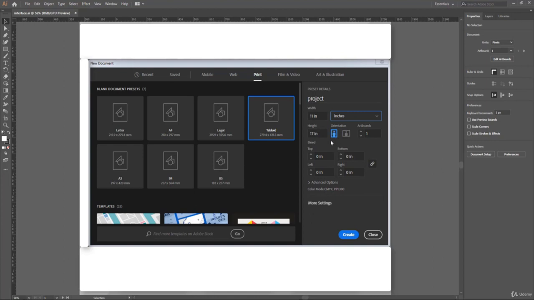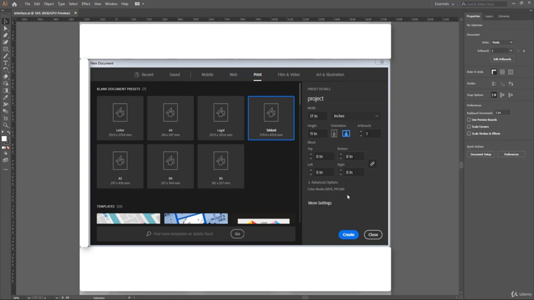The orientation is actually the direction in which a document is displayed or printed. Click Landscape so the document is now in landscape, or horizontal, orientation. Artboards you see here are similar to pages in a program like Adobe InDesign or Microsoft Word. You start with one artboard in your document, but you can add more here. You can also do that after the document is created.